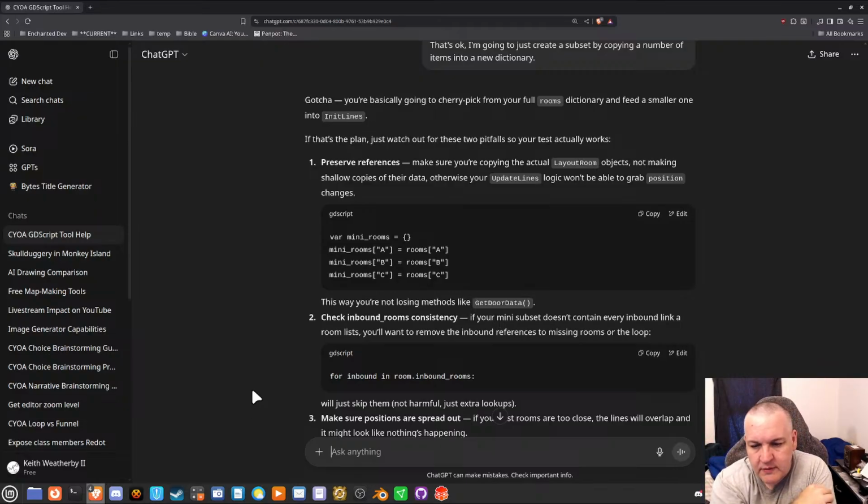Get door data. Okay. What I will need help on is actually iterating. Well, actually, I know what I can do.